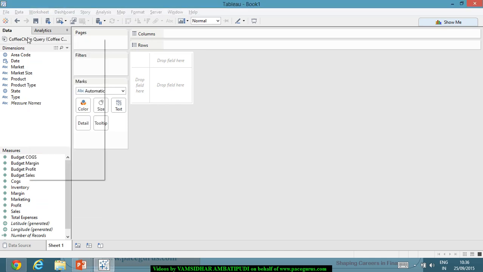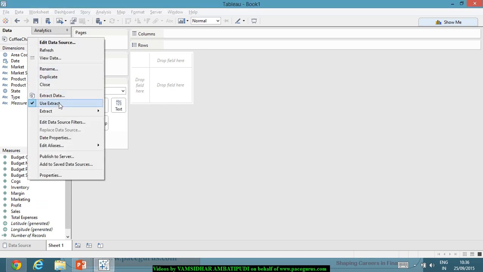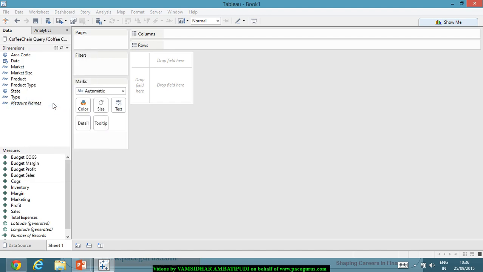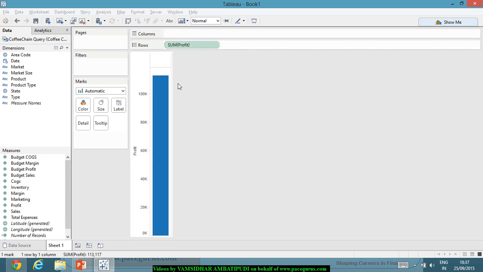I can simply right click on it and either say use extract, or click back on it and then it will not use the extract. So this is the original data, and if I say use extract, this will become the data for me. But in both of them, look at a simple way. Now I put, let's say, the profit in the rows.